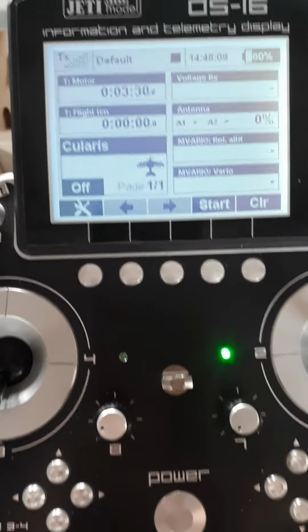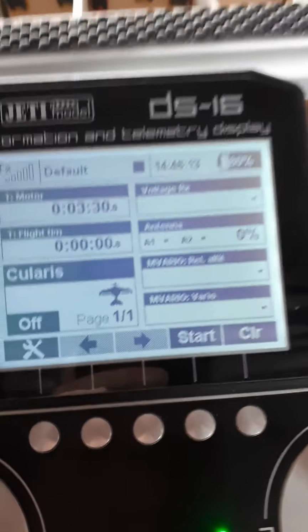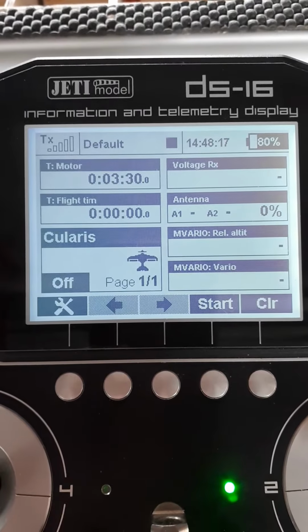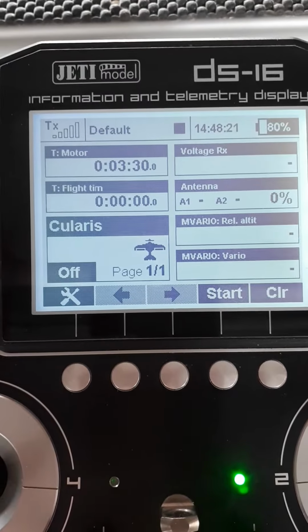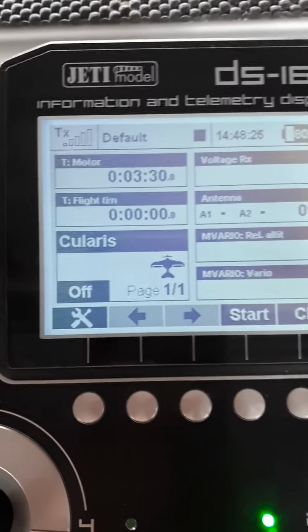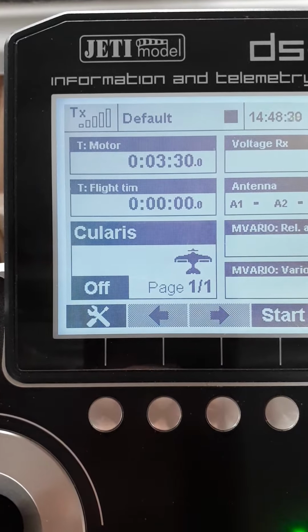Hello again. In this video, I'm going to look at the accelerometers in the DS versions of the transmitter. I believe the DCs don't have them. And using the flight timers along with the accelerometers and multiple flight timers. This is the timer setup I have on a Multiplex Cularis electric glider.